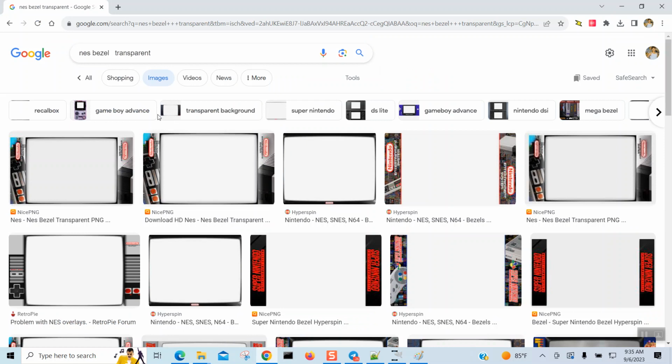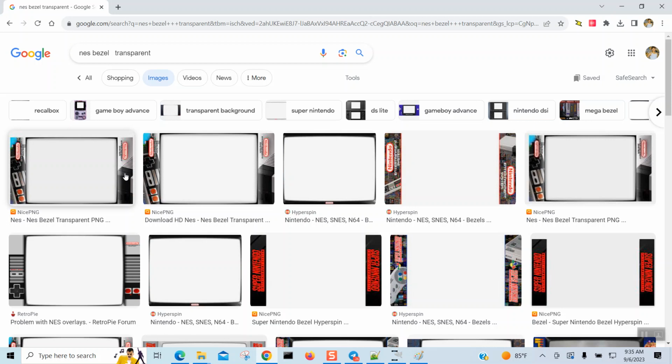Bezel. So you got NES. This one is pretty cool. This one you have the top and you have this. So it doesn't matter which direction you flip, you will be able to see the NES. So that one's pretty cool. This one, if you flip it, it looks funny. This one, you flip it, it's okay because you have NES on top and NES on bottom. So both of these look pretty cool.